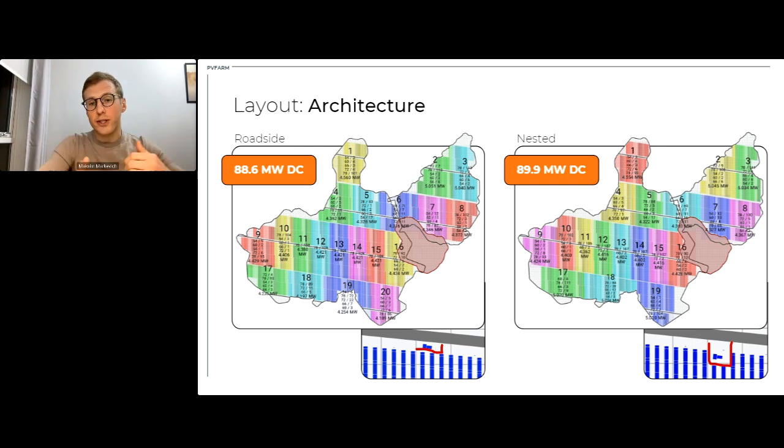And the bigger your site, the more benefits you can get from a nested architecture. But it also depends on site complexity, because if you have lots of small site islands, then you probably wouldn't get enough benefits. But on this particular one, we got 1.3 megawatts more by simply shifting towards a nested architecture.